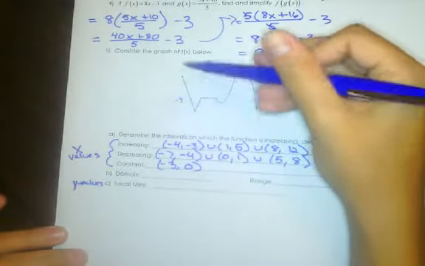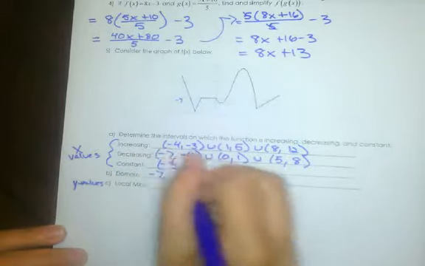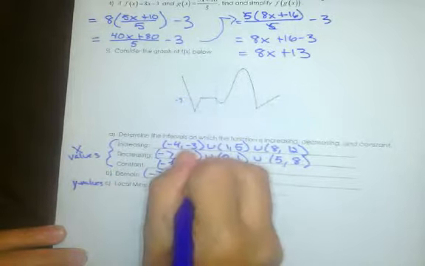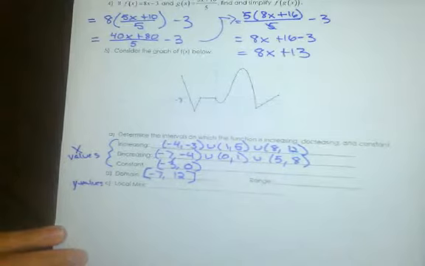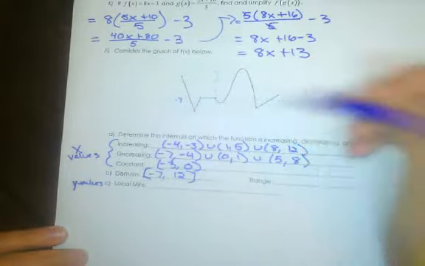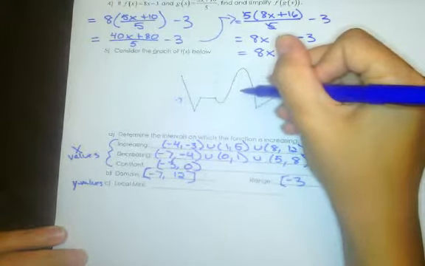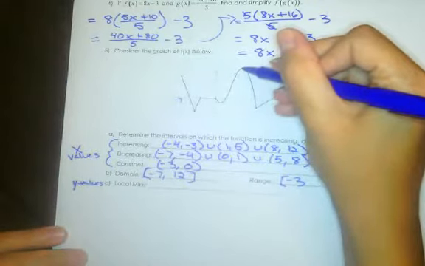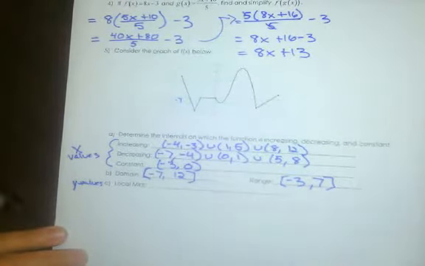The domain on here, that's the x value, so this goes from -7 to 12, it looks like. Okay, if there were arrows, then we could say it was going on, but I only see the domain here from -7 is included and 12 is also included. And then the range, the lowest value I see is a -3. So the range is -3. The highest value is 1, 2, 3, 4, 5, 6, 7. So we'll say the 7, and we got that.